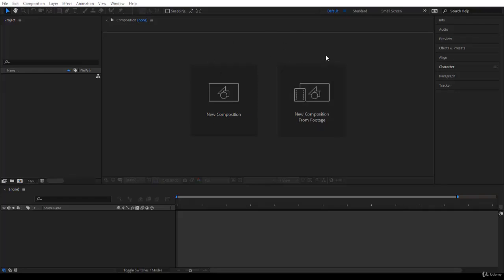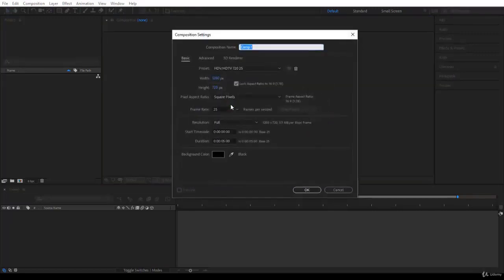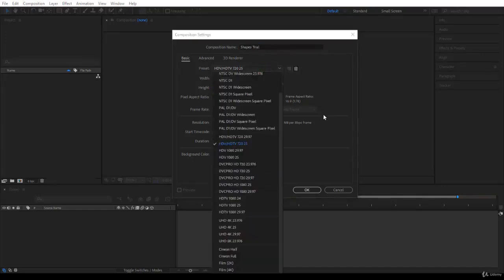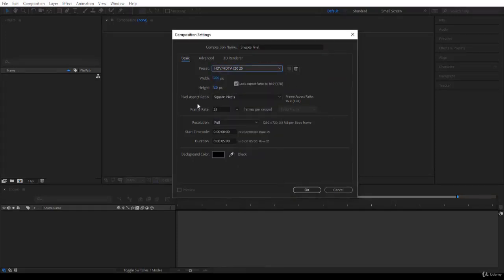So let's start exploring shapes. We need to create a new composition. We're going to take a plain composition so I can demonstrate for you. I will click and create here a composition called Shapes Trial. I will use 720 by 25. Feel free to use any one that you like. It's okay, it's no problem, just a demonstration. And of course, I will leave it for 5 seconds, but we are not going to animate anything yet.